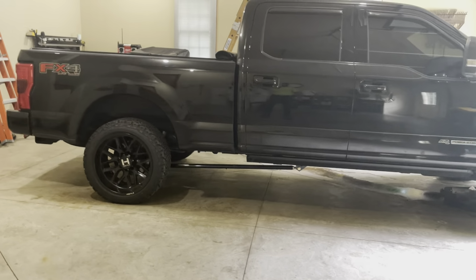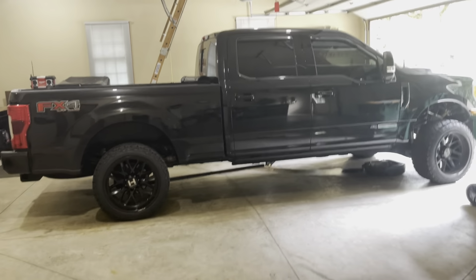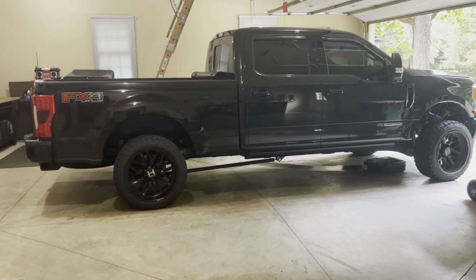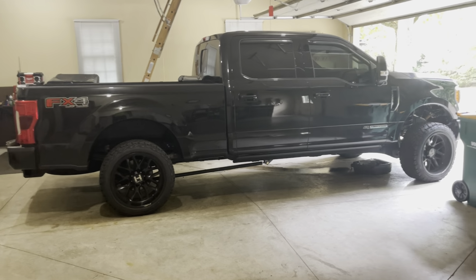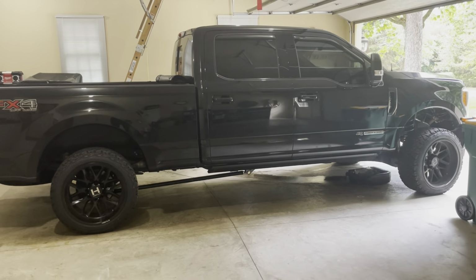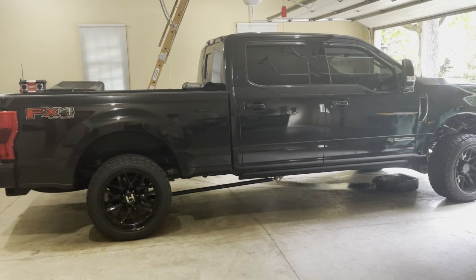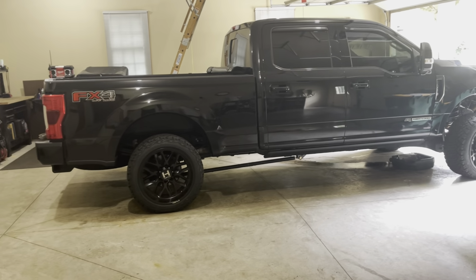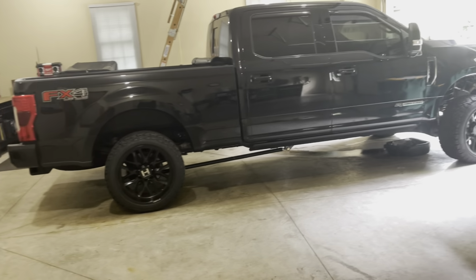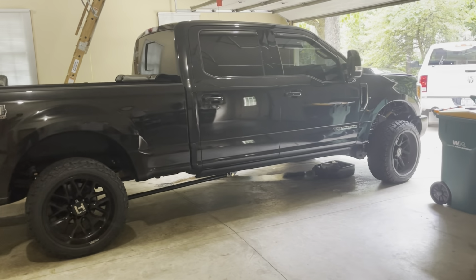This is a fucking sick truck, dude. And every time I look at it, it's so nice. It looks good, and it's badass. But as soon as I get it out of the garage, it doesn't tempt me anymore. Every time I look at it, I'm like, wow, should I really sell it? Holy shit, that'd be nice to have. I love the reverse level look. I love the all black style.